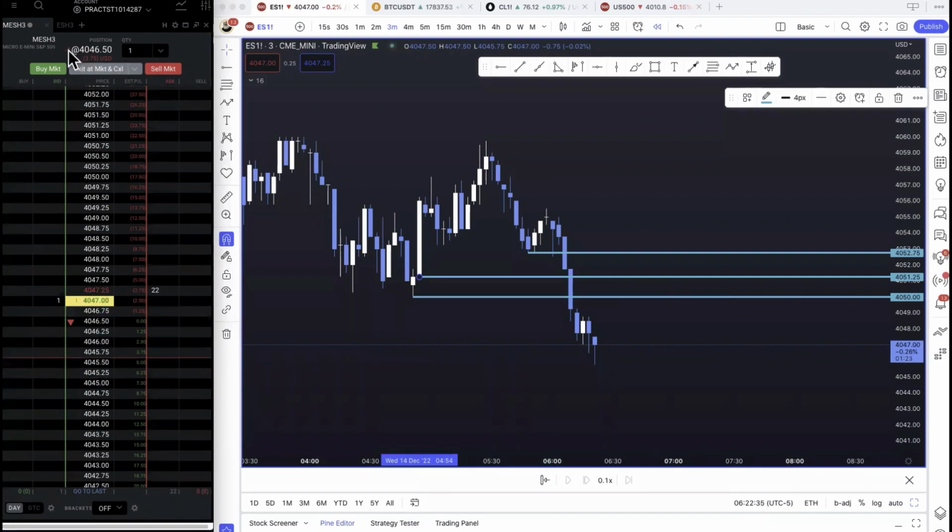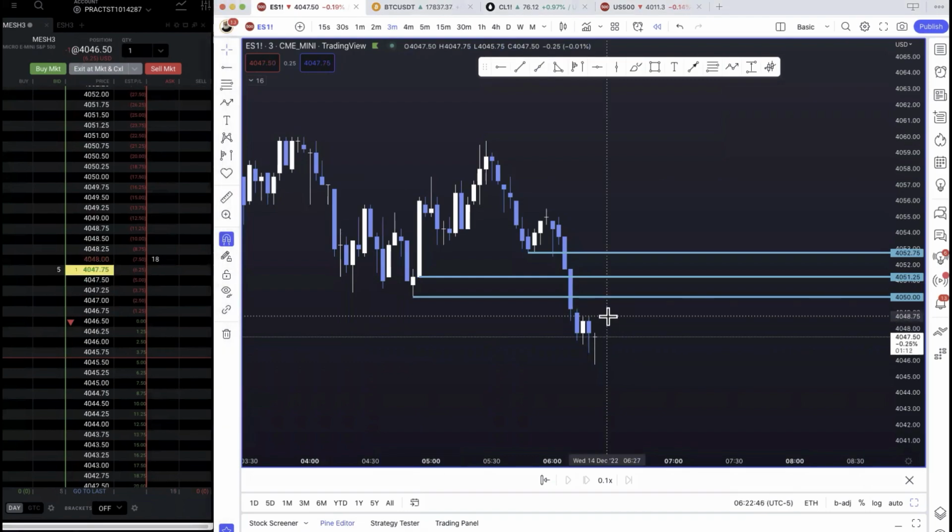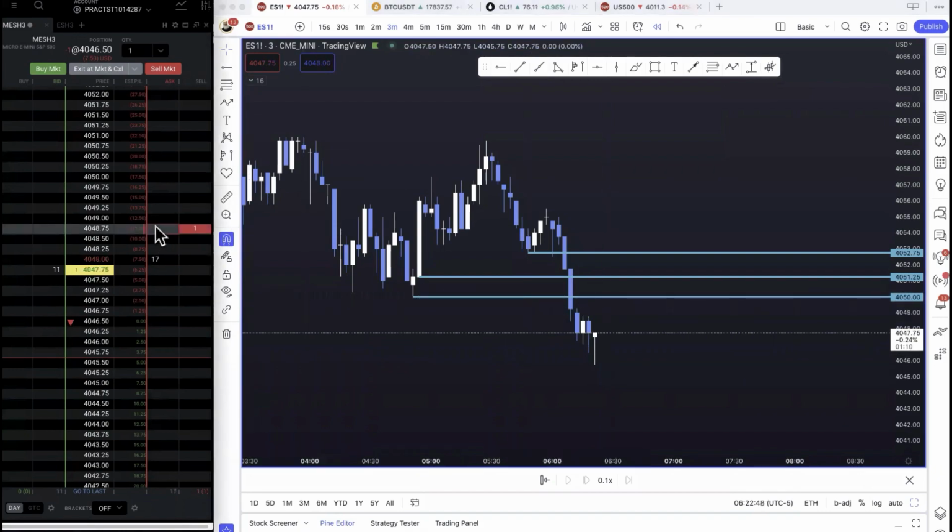So whenever you enter multiple, you need to be aware of whether this is a negative or a positive number if you bought. But right now I just sold one, and then I could say, okay, add one at 48.75. Let's see if it gets there. And then add one at 49.50. Okay, let's see what happens. Let's just watch. And then I'll play with a trailing stop loss for you so you can see that.